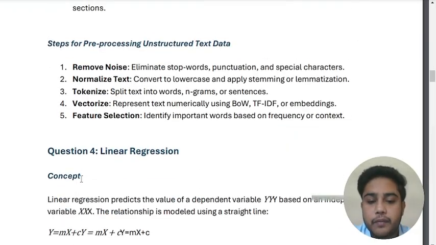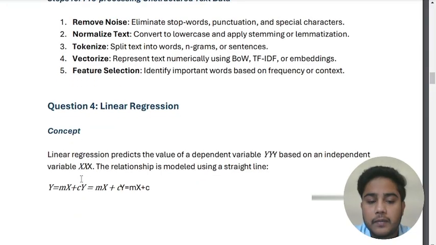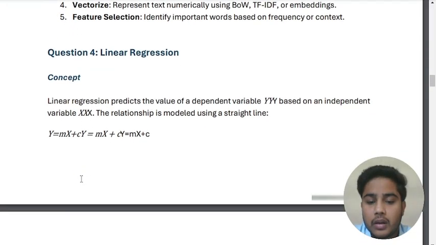Then our question number 4 is linear regression. Now let's simplify linear regression. Imagine you are predicting sales based on advertisement spend.